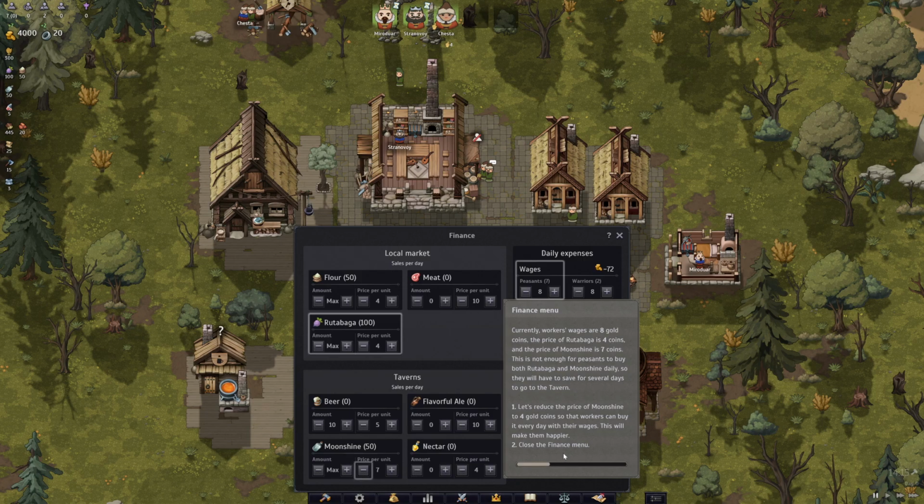This is not enough for peasants to buy both rutabaga and moonshine. What the hell is rutabaga? Anyway, they will have to save for several days to go to the tavern. Let's reduce the price of moonshine to 4, so that the workers can buy it every day with their wages. This will make them happier. You know what? I live for you guys to be happier, okay?